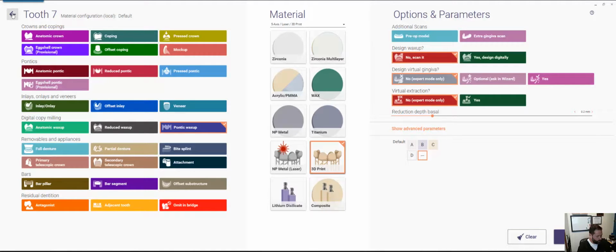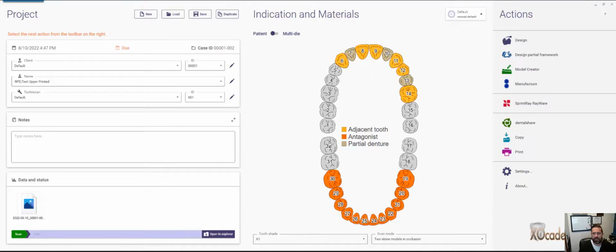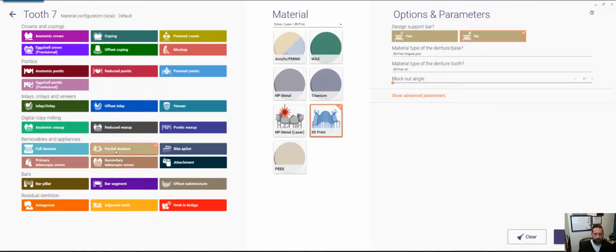Here, I know I want it to be a split file. I know I want it to be two different resins that I want to use. I want to use a denture resin, and I want to use a tooth resin, like this here. And so I'm going to show you how I'm currently doing that now without having to do all the extra steps. So on the edentulous teeth, I'm going to hit partial denture. And then it'll go through basically the same workflow.